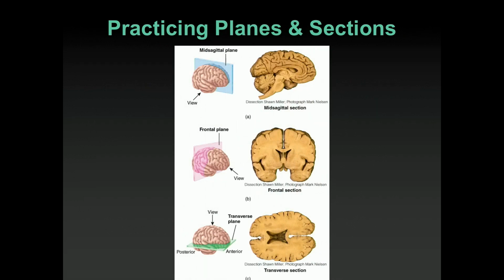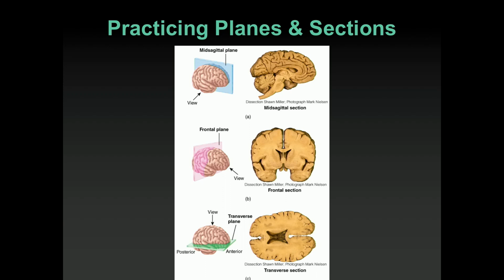So maybe this is review, but let's practice briefly. We've done it at the whole body level. We can use an organ such as the brain to do the same thing, to section and then view the internal structures of the brain. So we have a section at the top going through the exact middle of the brain, splitting it into left and right halves. The mid-sagittal plane allows us to look at the midline outwards. And we see that here on the right-hand side. Mid-sagittal section created by the mid-sagittal plane. In the same way, the frontal plane will create a frontal section. And notice the view arrow in each of these examples shows us which way we're looking.